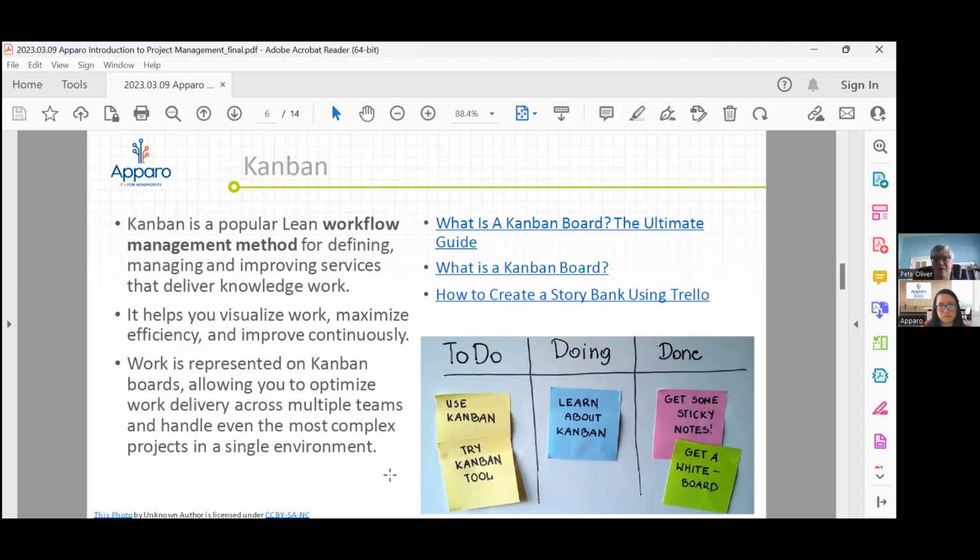The first thing to note is that there are 3 categories: things that we have to do, things that we're doing, and things that we've done. So first, get a whiteboard, and we're going to use sticky notes, a bunch of different colored sticky notes. To learn about Kanban, here's a couple of links you can follow up on. Then the next steps are to use this with your team, or maybe for a project or a pilot. So that's what Kanban is.